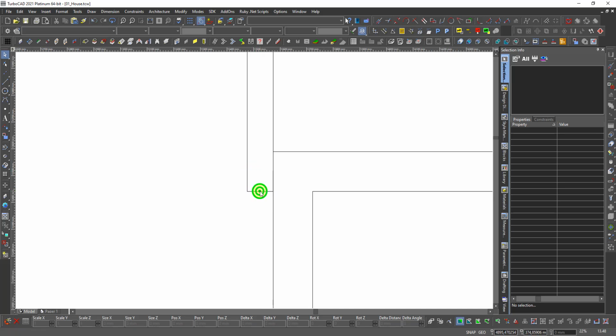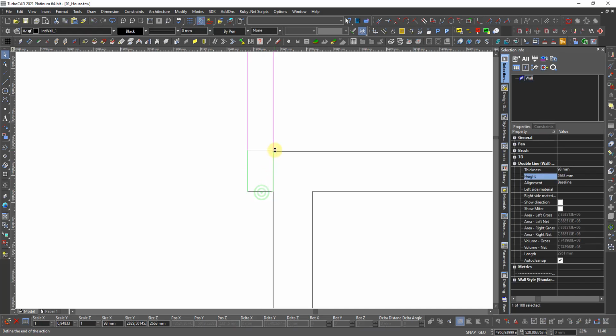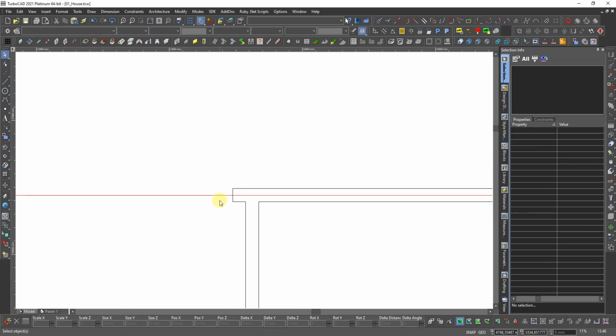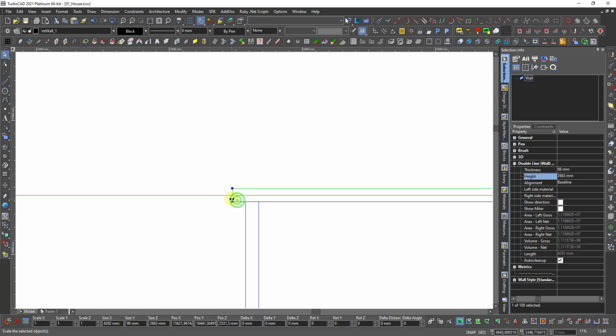I normally turn off the link, but we can do it later also. To V, and I should go in 98, so delta X 98. Now I need to move this thing again to V.